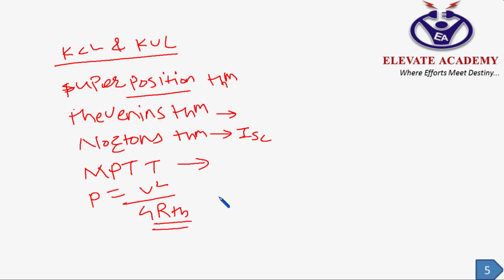Suppose there may be a theoretical question like, what is the condition of the maximum power transfer theorem. They may ask. So if you know all these theorems including KVL and KCL, that is 1, 2, 3, 4, 5, 6 theorems, then definitely you can solve any circuit problem. Now I will take one simple problem.